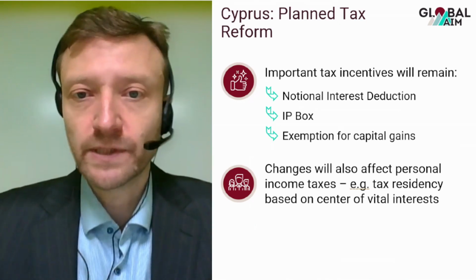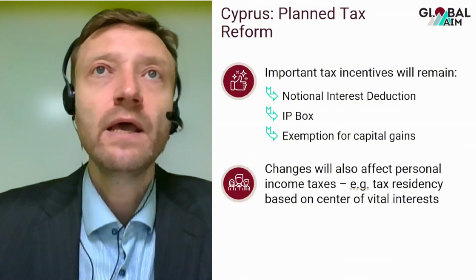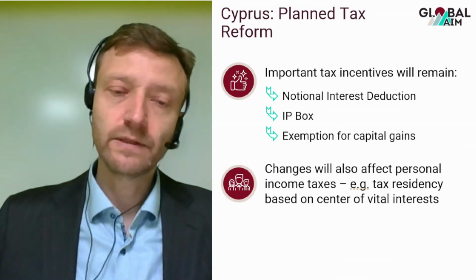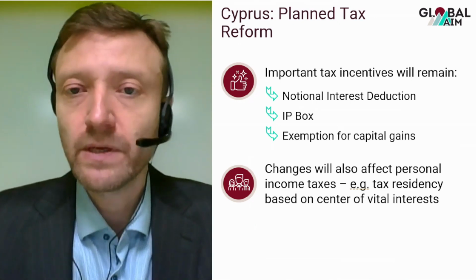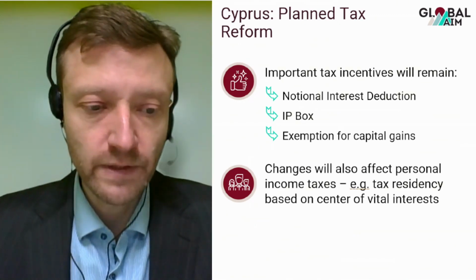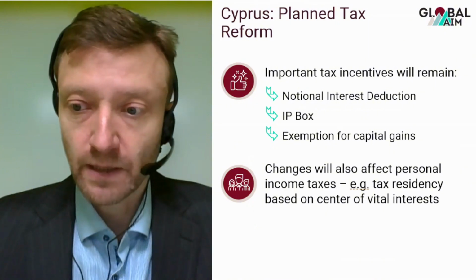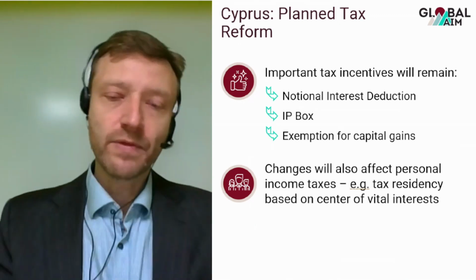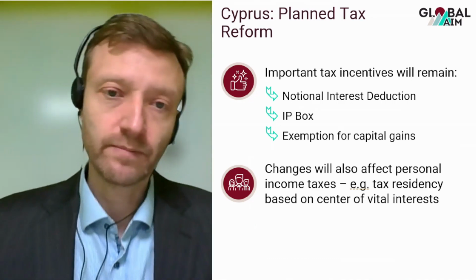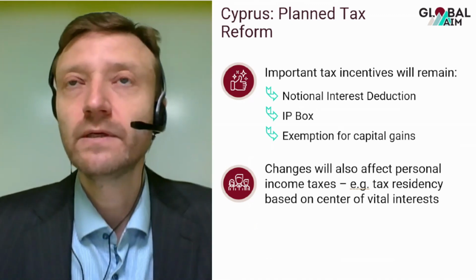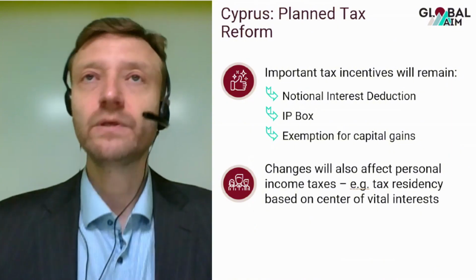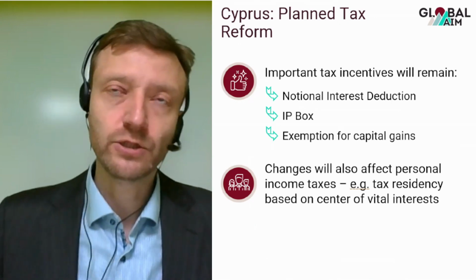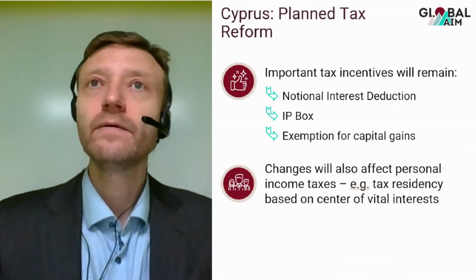Changes will also affect personal structures. For example, tax residency of individuals will be based on the central vital interests, and also it will be possible to continue to be a non-domiciled resident in Cyprus after the 17 years have passed, which is the current limit for the non-dom regime. The continuation will be subject to certain obligatory payments, which is again a positive development, because not only will it keep the current non-dom regime, which some other countries like the United Kingdom have abolished, but it will also be possible to continue staying non-domiciled residents in Cyprus under certain conditions involving payments of likely fixed fees to the state.